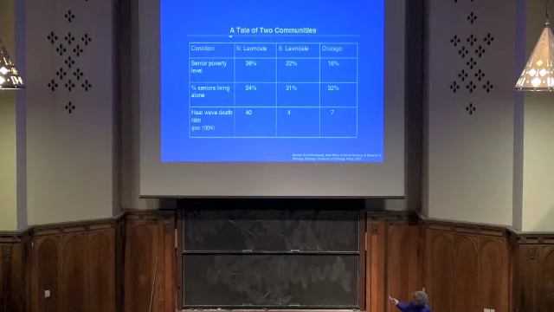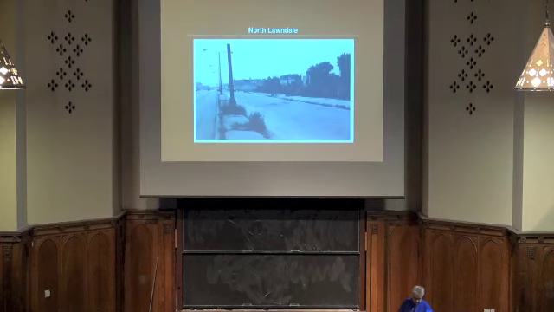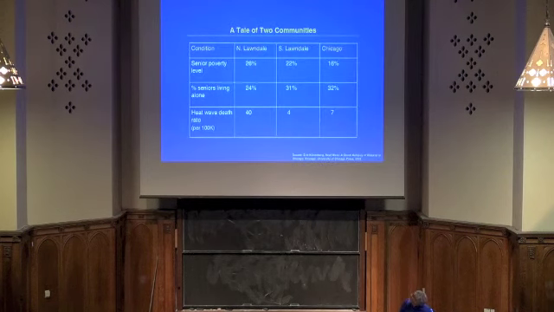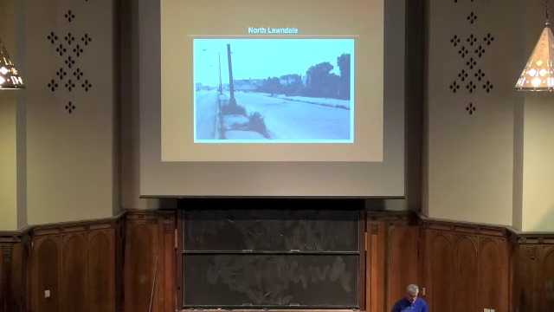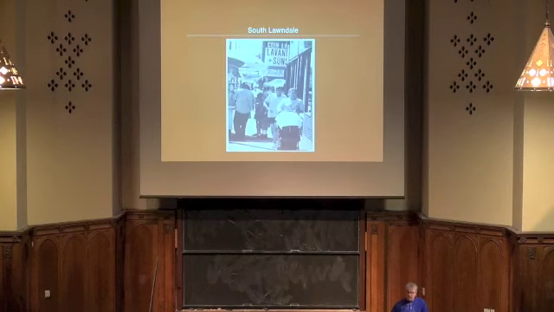So he looked at two neighborhoods, North Lawndale and South Lawndale, that had roughly similar levels of seniors living in poverty. This is the Chicago level overall, and this is these two neighborhoods. Percent of seniors living alone, not too dissimilar. And heat wave deaths, 10 times as many in North Lawndale compared to South Lawndale in these two similar neighborhoods that he was comparing. So North Lawndale is worse. And here's a street view of a North Lawndale neighborhood, and here's a street view of a South Lawndale neighborhood.